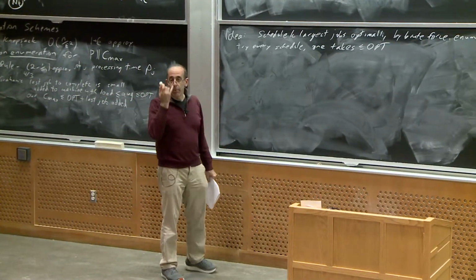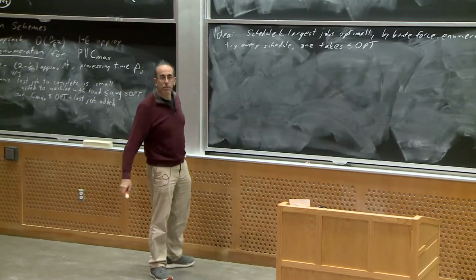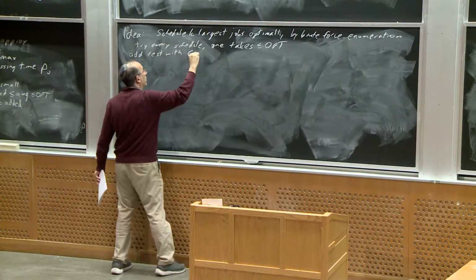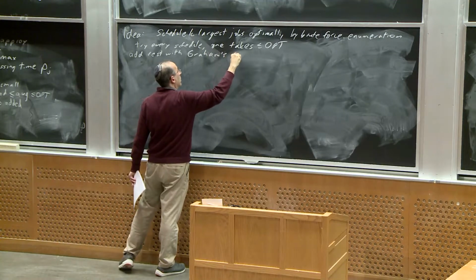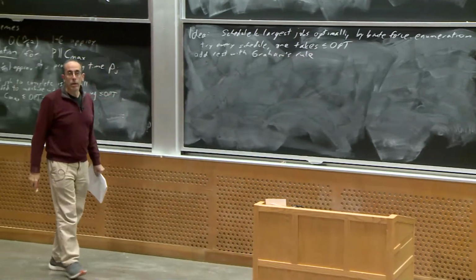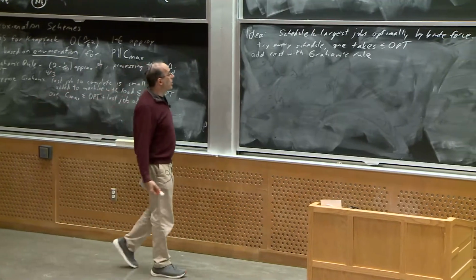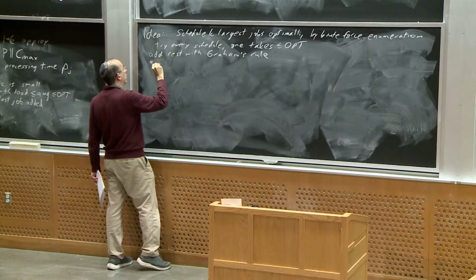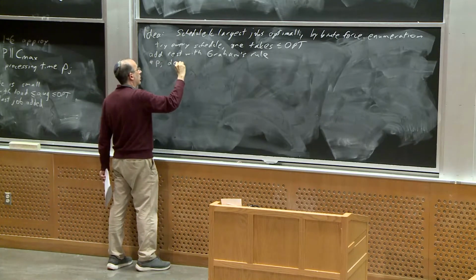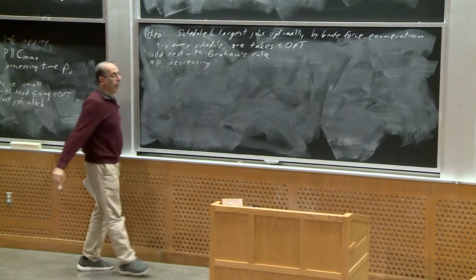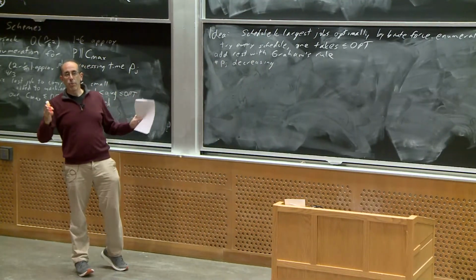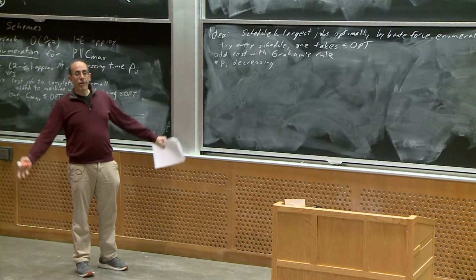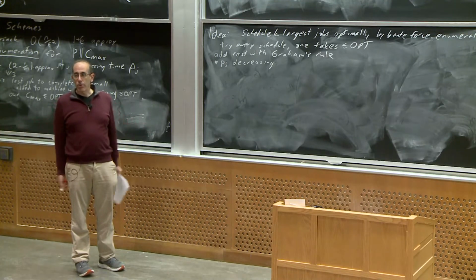Now, what do we do with the rest of the jobs? Well, for the rest, we'll just run Graham's rule, right? So if we imagine numbering the jobs in decreasing order of size, okay, so we've scheduled P1 through Pk in an optimal way. So what's the worst thing that can happen as we run Graham's rule on everything else?